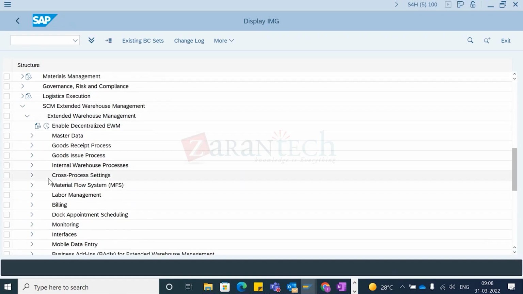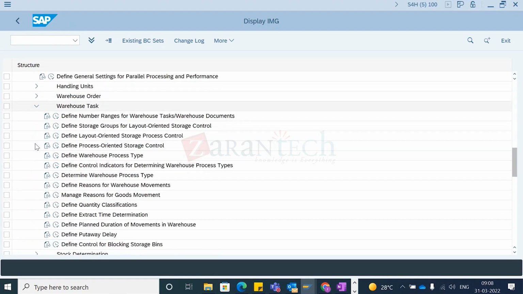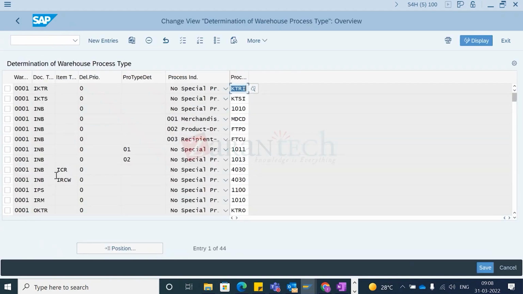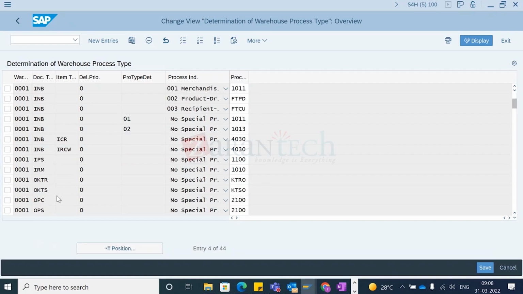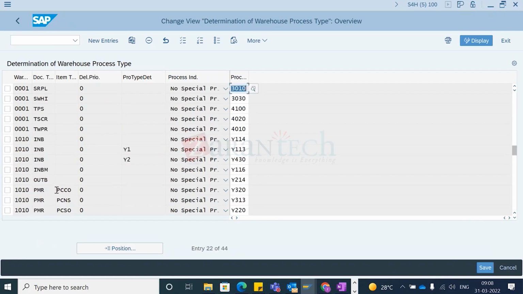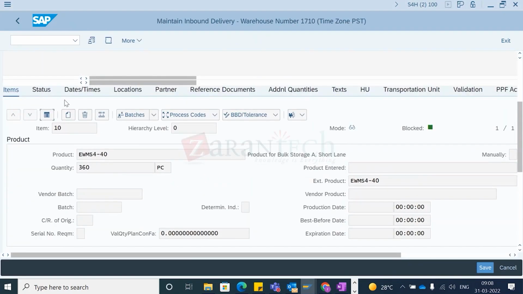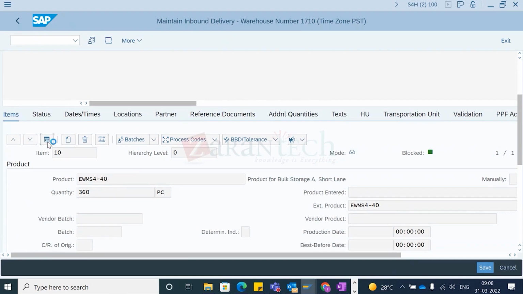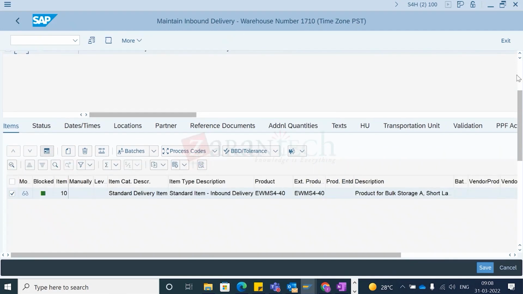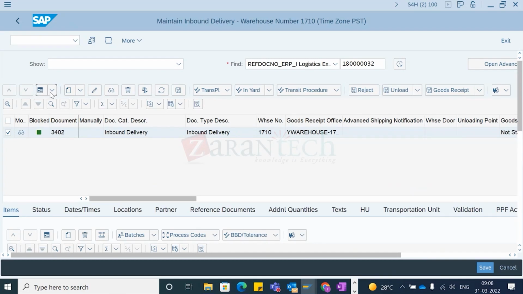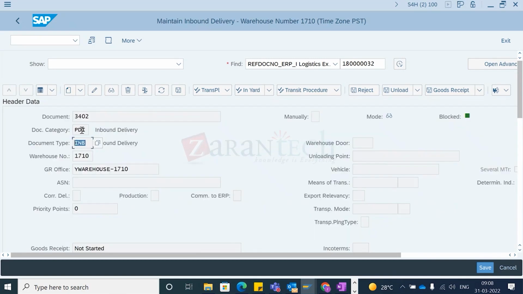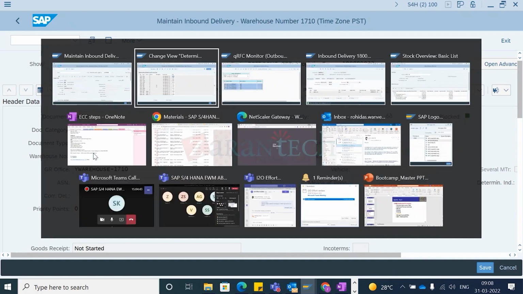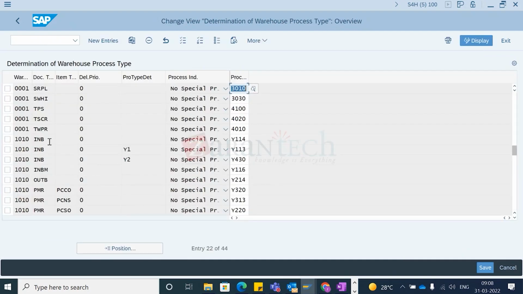So in the cross process settings, warehouse task, determine warehouse process type. Okay. So what was the document type for our delivery? INB. INB and the category is PDI.